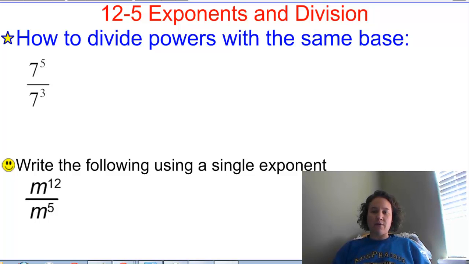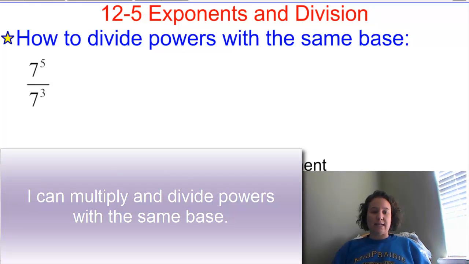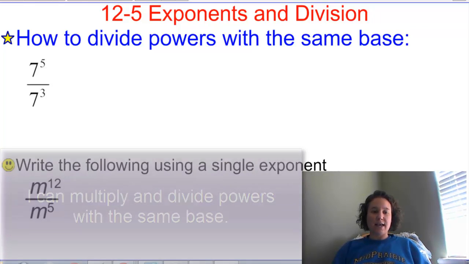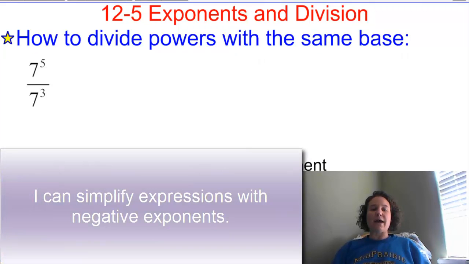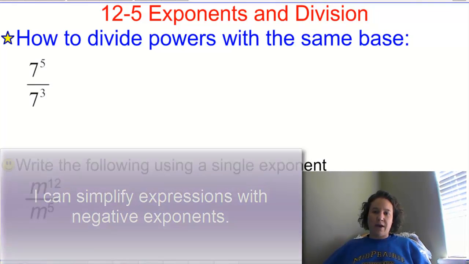Today we're going to be talking about using exponents and division. And this goes with both of the learning goals for chapter 12. The first one is I can multiply and divide powers with the same base. Obviously this will be the second part of that. And then also I can simplify expressions with negative exponents. We'll be talking about that a little bit later.